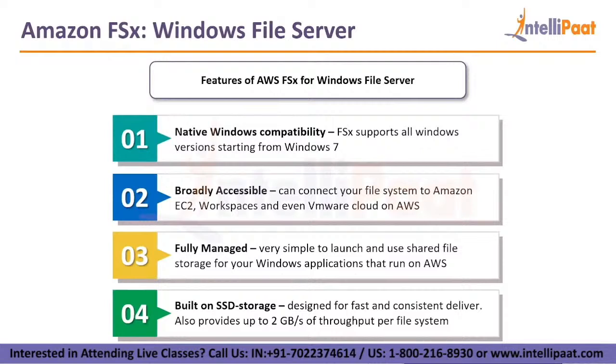Then broadly accessible, you can connect your file system to Amazon EC2. On EC2, you can launch a Windows server and connect it to it. Or if you have a Windows server on Amazon WorkSpaces, you can connect it with it. Or if you want to connect it on VMware Cloud on AWS, you can do that as well. So it's fully managed. It's very simple to launch, very simple to connect to Windows.